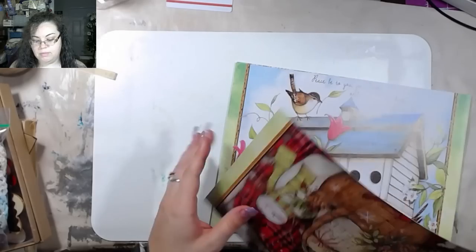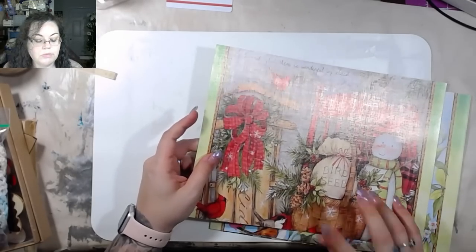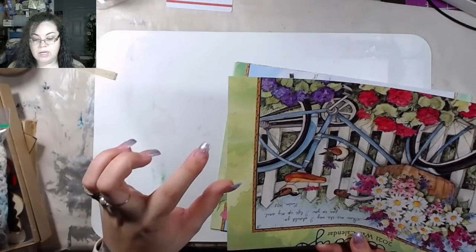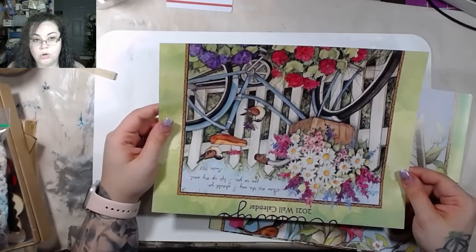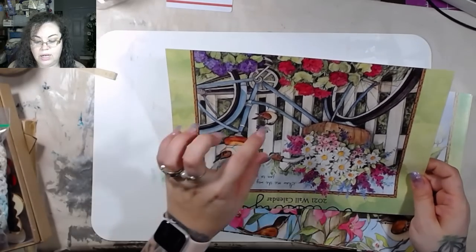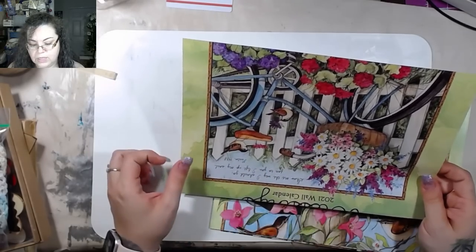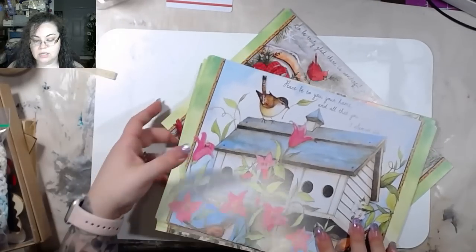Okay. I was like, wait a minute. What just happened? Okay. So something we can do is we can cover the backs. This is actually really pretty. So I'm probably going to cover the big portions that are upside down, like the bird, birds and the writing. So I'm going to keep this one until last.